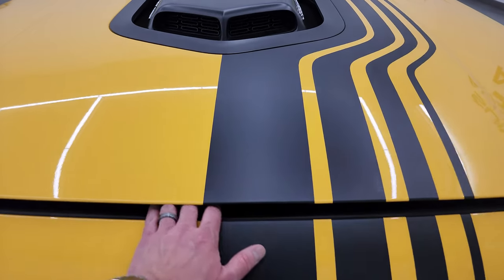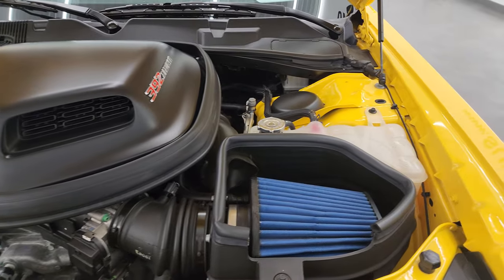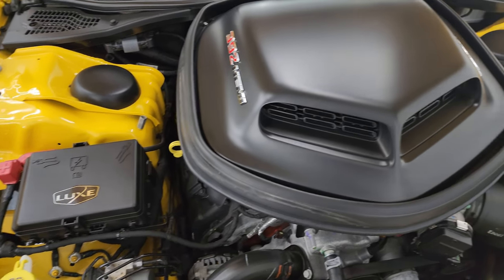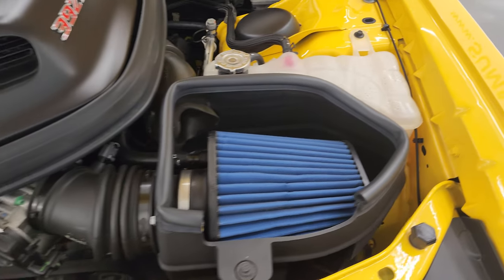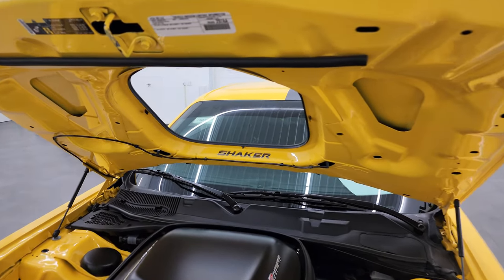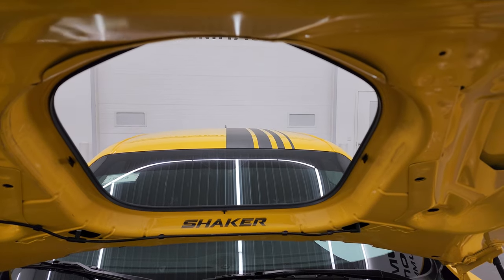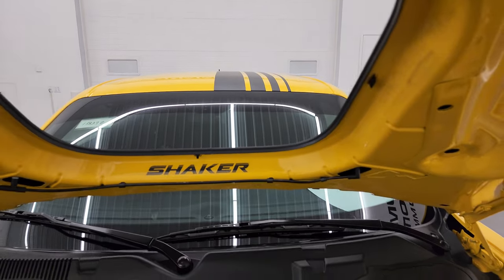Yellow Jacket — this is my first Yellow Jacket colored Challenger I've ever videoed. The engine bay is very clean and runs very smooth. You get the shaker hood scoop, Mopar cold air intake. The shocks are doing a nice job holding the hood up. There's the emissions sticker. And you get this awesome shaker hood with the big hole in the middle of it — pretty cool. You also get the shaker sticker right there.